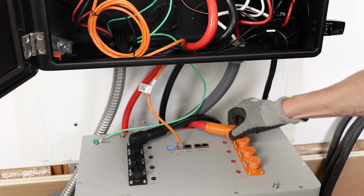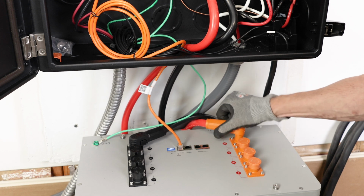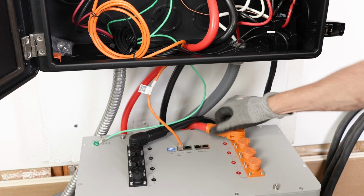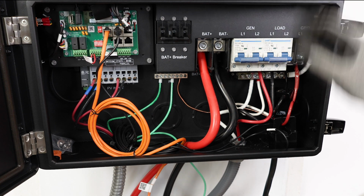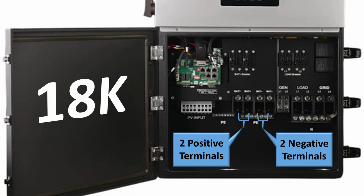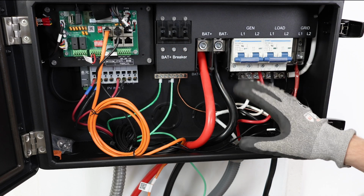At the battery end, they're very simple to connect. There's a button on the side that allows you to easily remove them. You simply press them in, they snap, super easy. These are 2-aught cables, just plenty for the 12K. If you have the 18K, you'll be running 2 sets of these. There's 2 sets of terminals. Make sure you achieve the rated torque for each one of the mounts. They're all in the manual.